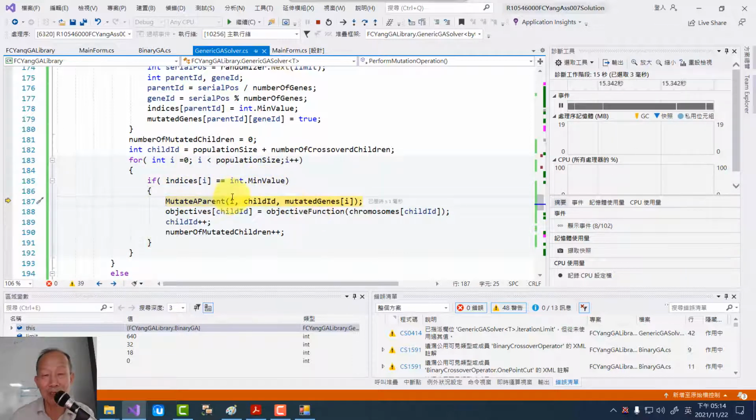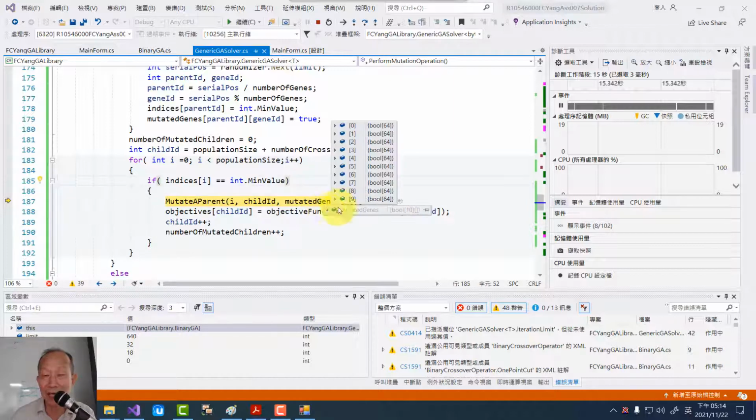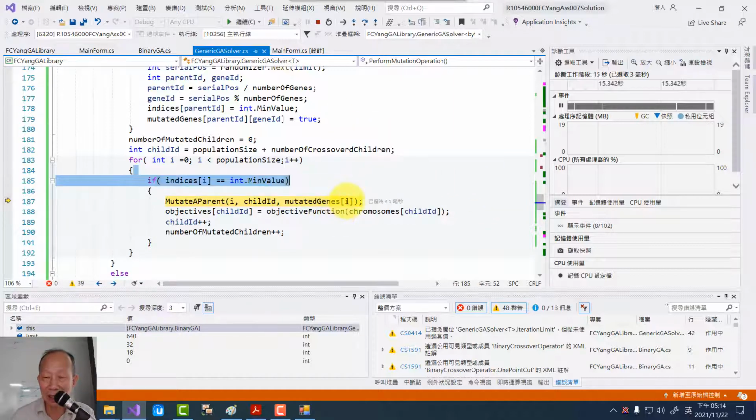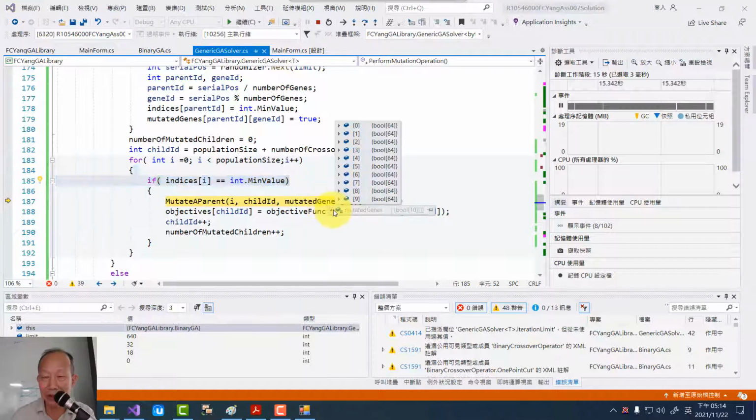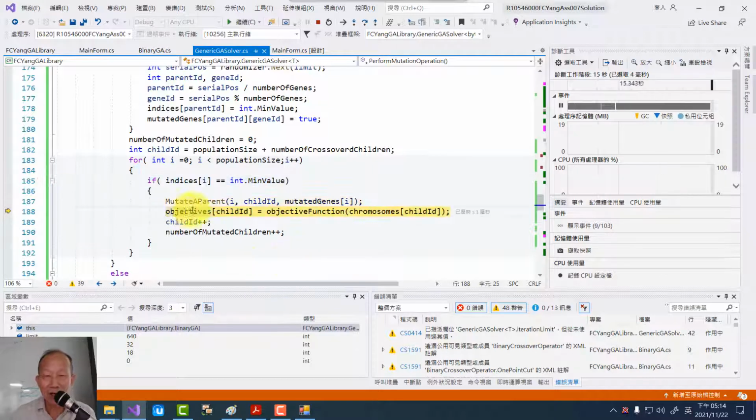So we mutate parent 0, with the child ID starting from the 18th. The mutation gene is right here. This one should be 0, right? Take a look at 0. So gene 9 will be mutated. Yeah, like that. The objective value I did not trace in.